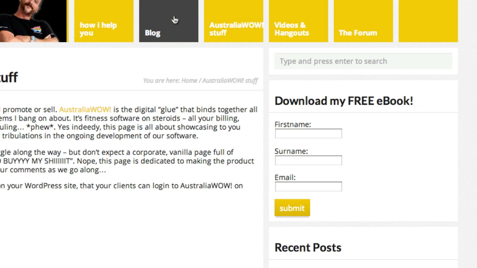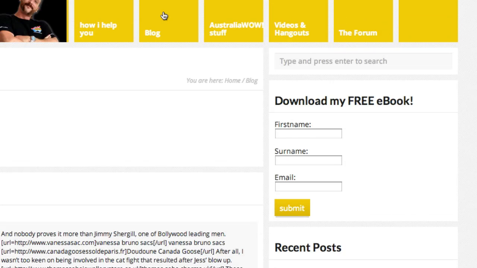So it doesn't matter what page they come on. Let's click on blog and see what happens. So again, theoretically it should be on the right hand side, and as you can see it is. So you can either put the squeeze box in the main page just as a copy and paste exercise, or you can put it on all pages as a widget. It's entirely up to you.